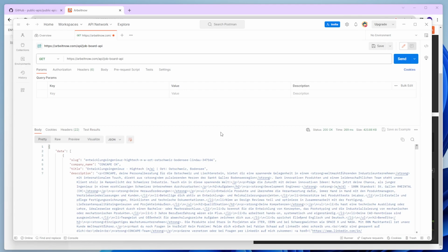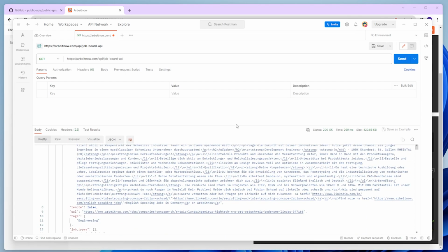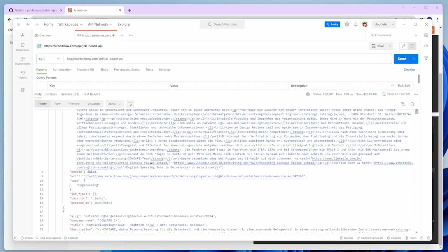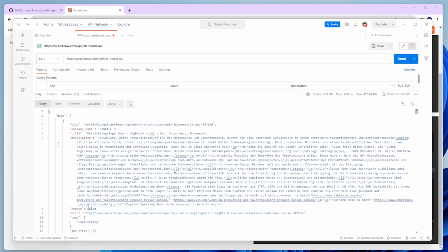From here you can see that I have received a JSON that has some fields in it, so, slug. So what is the slug? I don't really understand. It's maybe something like an identifier for that job post.